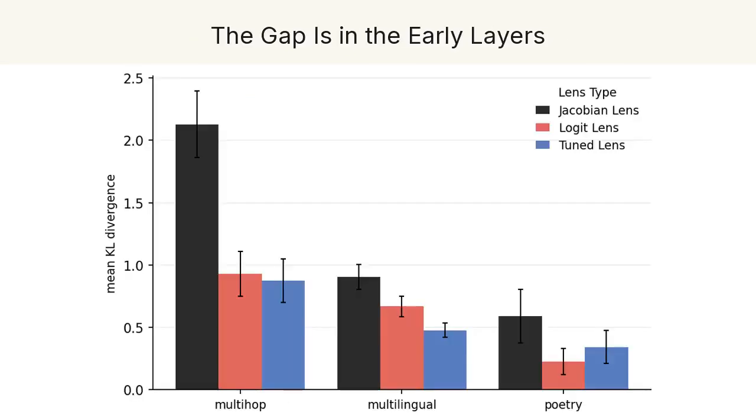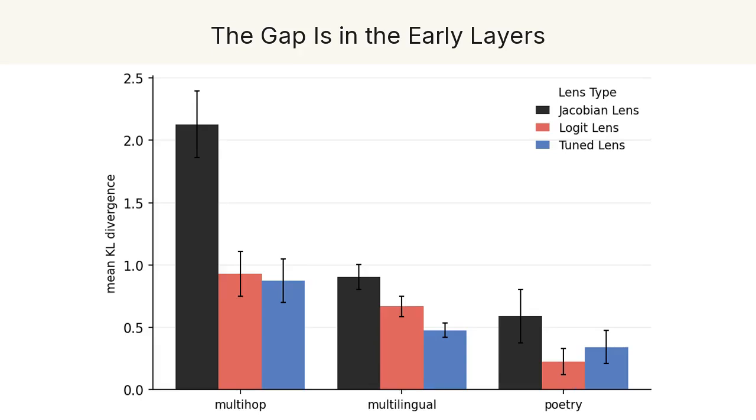You can see the difference sharply if you measure how much each lens diverges from the truth across the network. In the last few layers, all the lenses agree closely, which makes sense. That's where the residual stream is already basically the output. But move earlier into the workspace layers, and the logit lens's error blows up while the Jacobian lens stays controlled. That gap is the whole point. The workspace does its most interesting work in the middle of the model, staging intermediate concepts. And those are exactly the layers where the old tool went blind. The J-lens is what lets us finally see them, which is why the rest of these findings were even possible to discover.